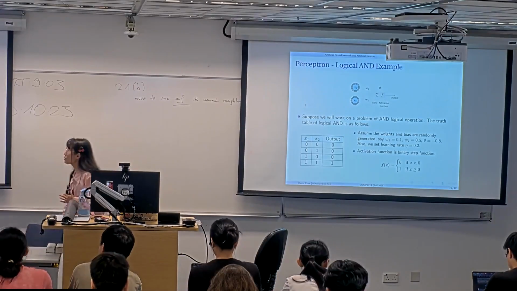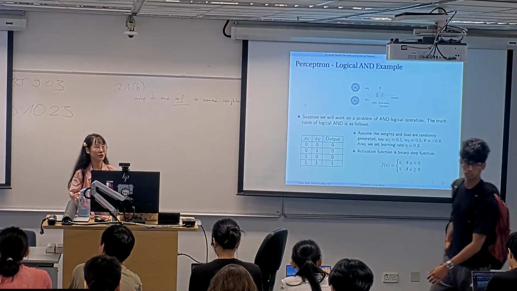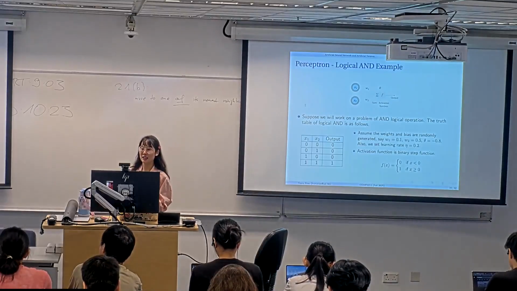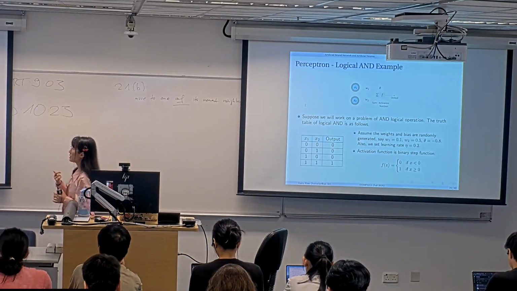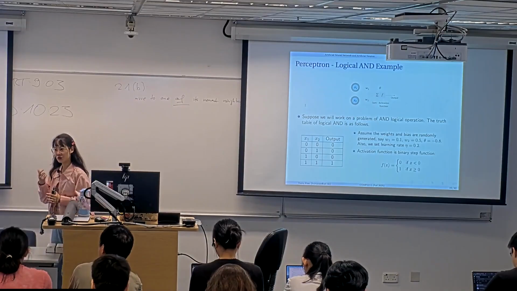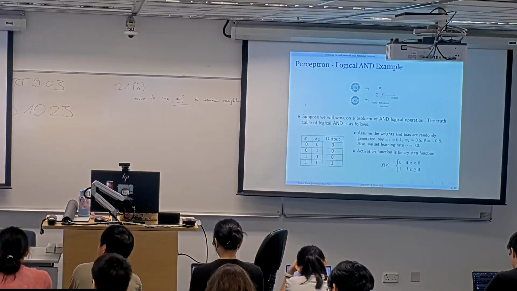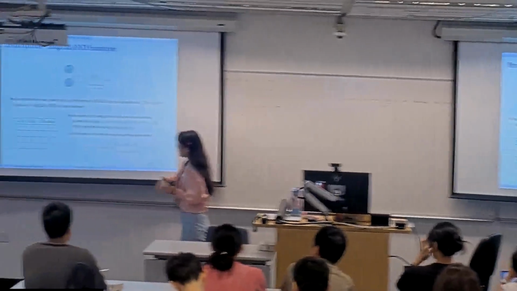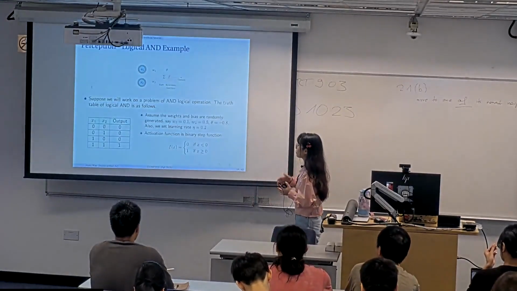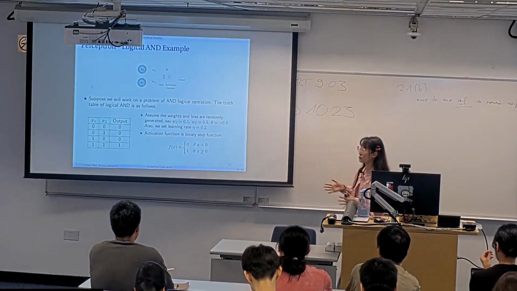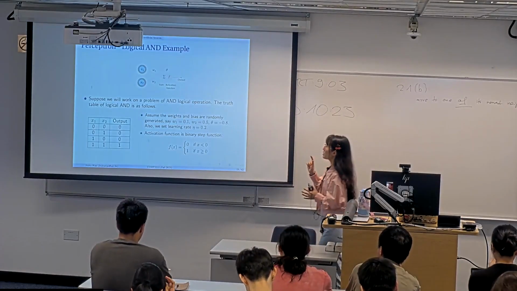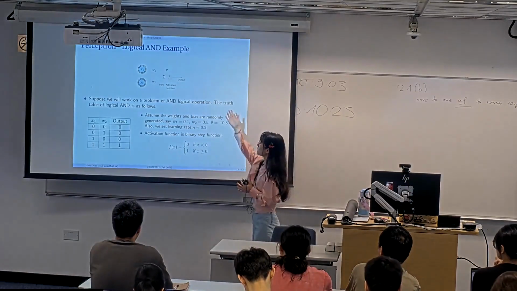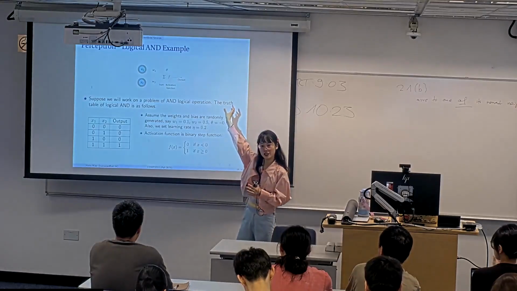Recall that in the last class we introduced the basic concept: what is a neuron, and then we mentioned a special type of neuron called the perceptron. A perceptron is a model of neuron that specifically uses the binary step activation function. If x is negative, it outputs 0. If x is non-negative, this activation function outputs 1. So for this perceptron, the output can only be 0 or 1.